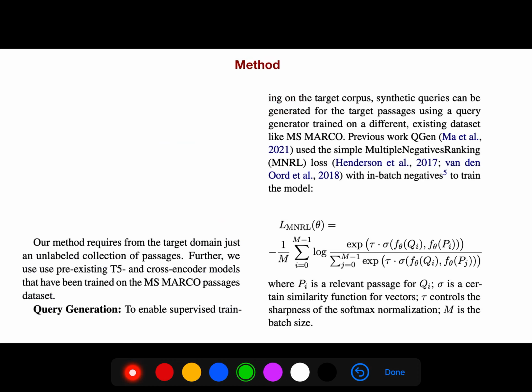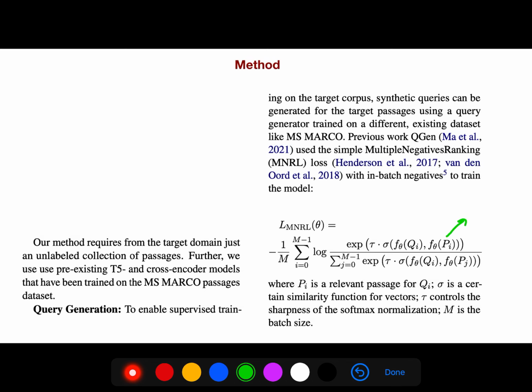To enable supervised training on a target corpus, because we don't have labels, synthetic queries can be generated for the target passages using a query generator trained on a different existing dataset. Previous work used a simple multiple negatives ranking loss with in-batch negatives to train the model.